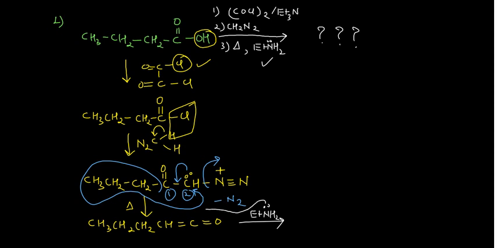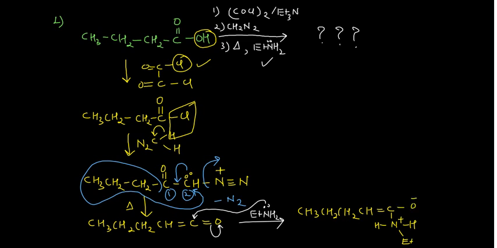This can attack on this carbon, and this will shift the electron density here, and then you will have this species: CH3, CH2, and yet another CH2, and this is CH, double bond carbon. That carbon is connected with the nitrogen, and that nitrogen has 2 hydrogens. Along with this Et, it would be electron deficient now because it has used one of its lone pairs in the formation of the bond, and this would be O negative.